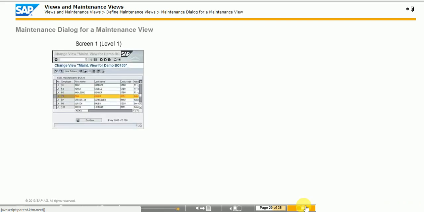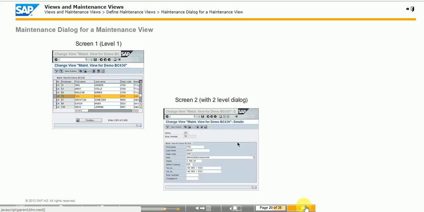In a one-step maintenance dialog, the data of the table rows is represented as a table control. The key fields have a gray background and are not intended for changes. The function fields have a white background and can be changed. In a two-step maintenance dialog, double-click a table line to present the selected data record in a clear form.